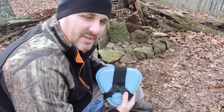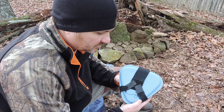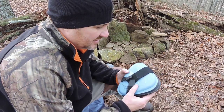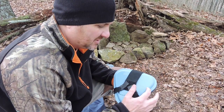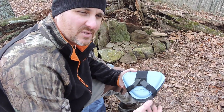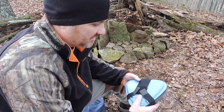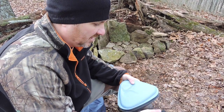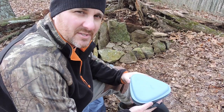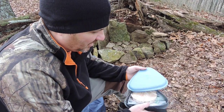So I was looking at this and saw my next project. I'm going to make a strap for the Light My Fire mess kit. The new ones come with a strap, but I got this one on sale because it didn't have the strap. It was the older model, so I took advantage of that. And I rigged something up. But since I like to man sew, I thought I'd make that one of my next episodes.